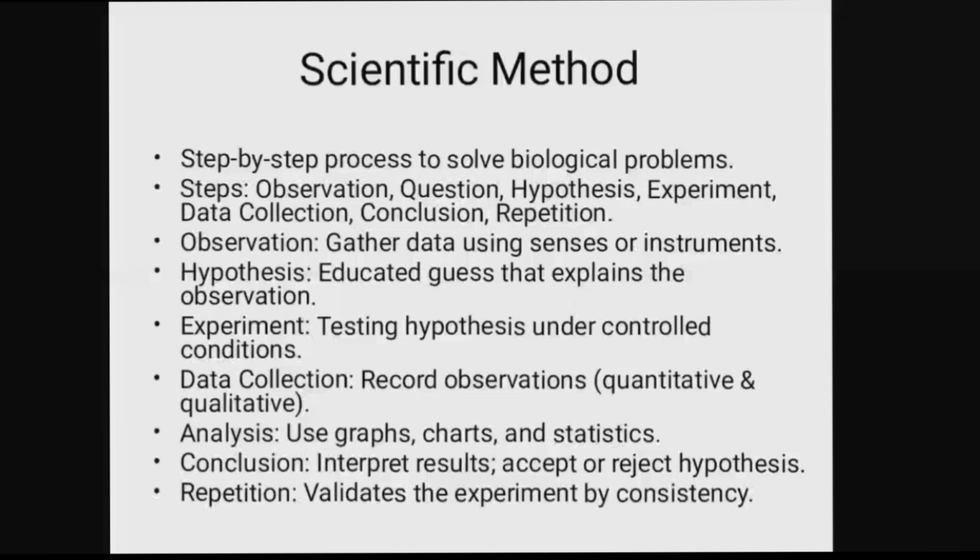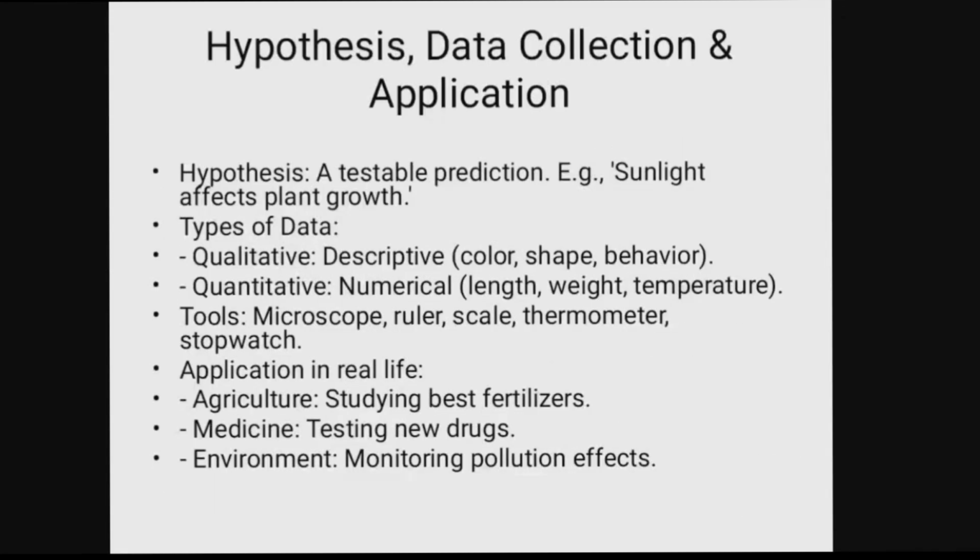So you now conduct an experiment. You will make another plant, keep it near your window, close the whole curtain and all, just probably cut a slight opening for sunlight to be entering in. Now, after some days, you return and collect your data. You look at the plant and say, okay, how is this plant doing? If you notice that the plant is bending towards the sunlight, you now draw your conclusion and state, okay, since the plant bends towards the sunlight, it means that this plant is growing towards what? Sunlight. That sunlight affects the direction of what? Plant growth. I hope you are with me.